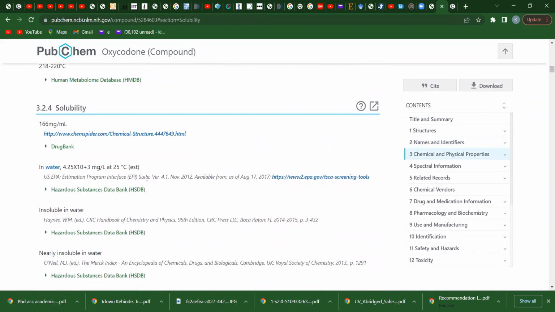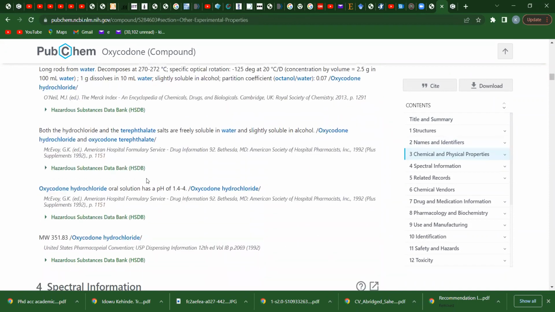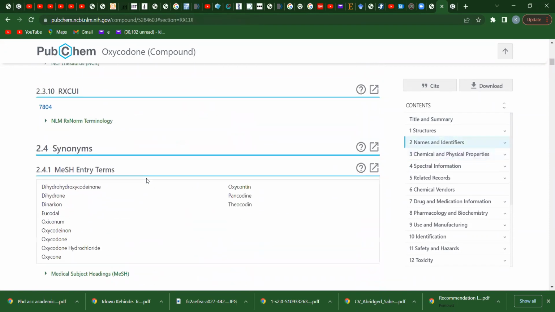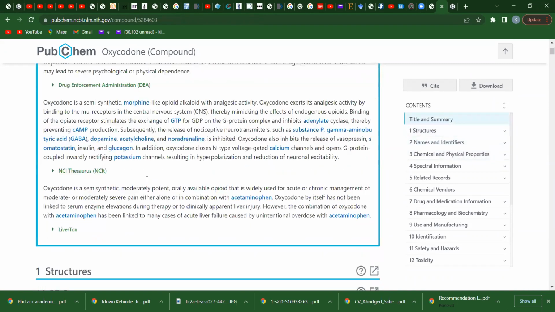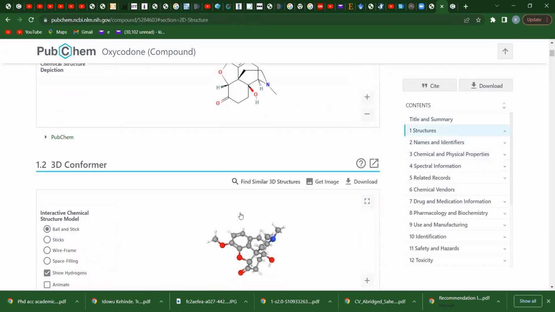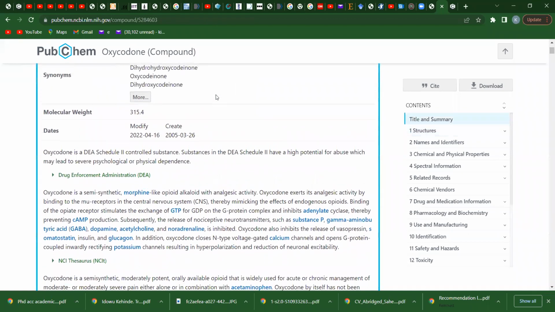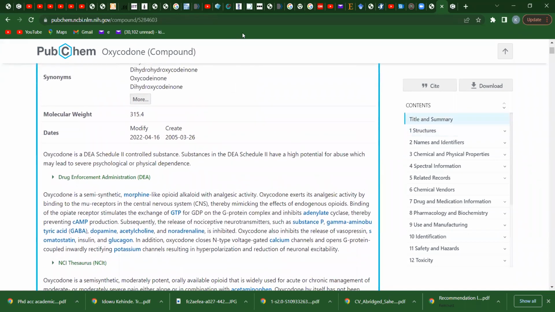So this also shows you a lot of information. So PubChem, anytime, for example, if we are going to make use of this structure in drug design, you just come here, I will show you how to download that later. Come here and click which format you want. It will download the structure for you. So let's look at one more chemical library that we can use.